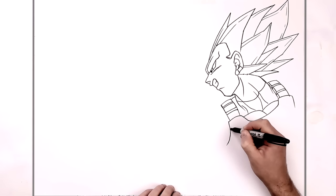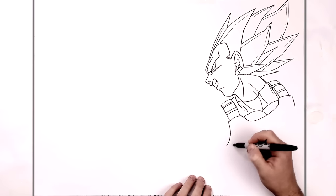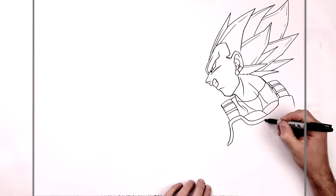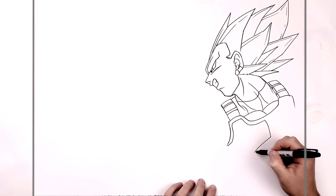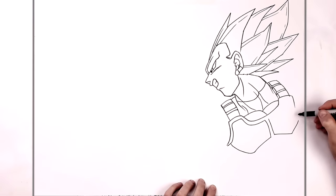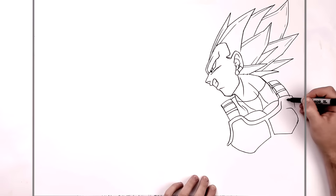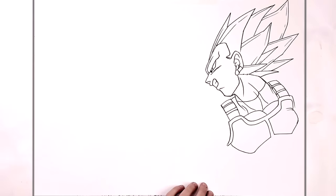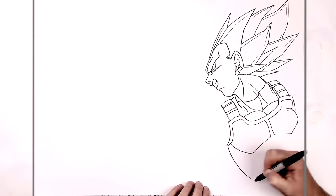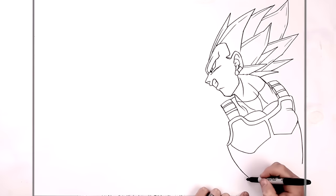Okay, so right, so then we'll finish his body armor in here, right? So we've got an extra line going around this. So you just kind of follow this line again. Here, and then we meet a chest plate. So there's a piece of chest armor. It looks like a chest muscle. Just here, and another one on this side. Slightly smaller on this side because it's kind of turned away from us. Like so. Just there. And then his torso will curve down. So it'll come down from the edges. There. The torso on this side will come down. Here, and then we have a waistband that comes across the middle.